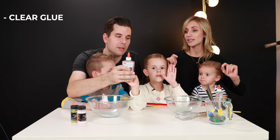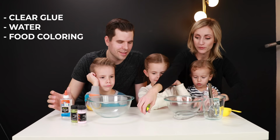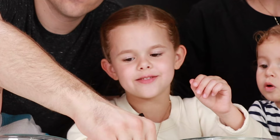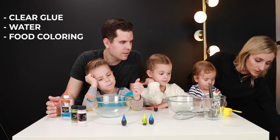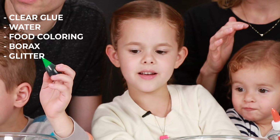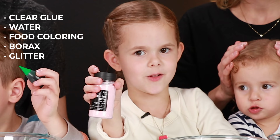Okay. Water. Food coloring. What color are you guys gonna make your slime? I think I'm gonna make my slime red, because red makes pink. And then I'm gonna do pink glitter. Then we gotta use just a teeny bit of this borax. Borax. I don't know what this is. So after all said and done, you put the glitter on top to make it all sparkle. It's gonna look so cool.